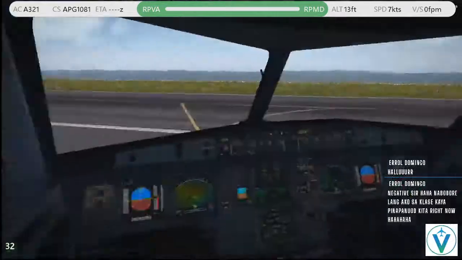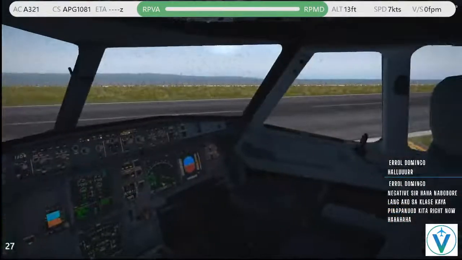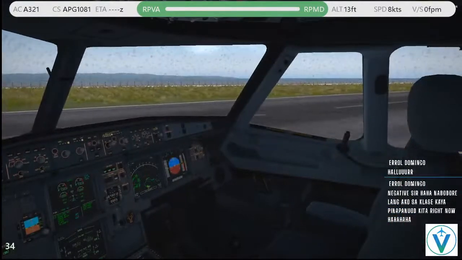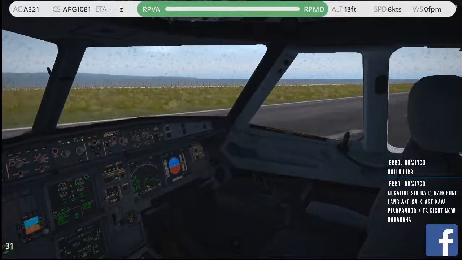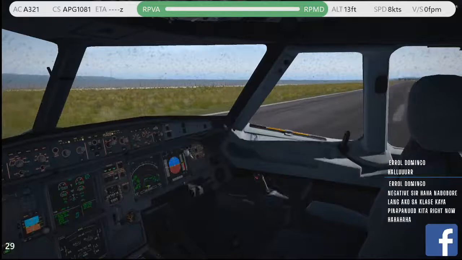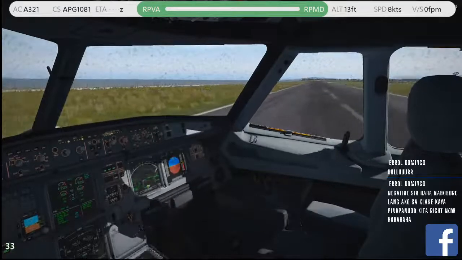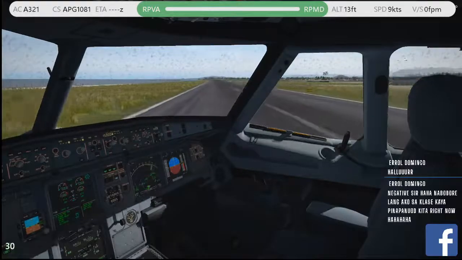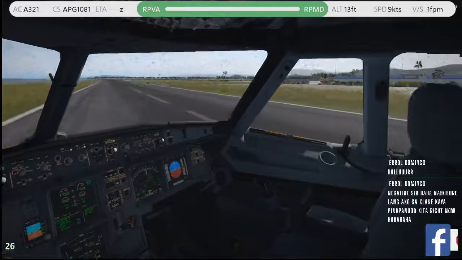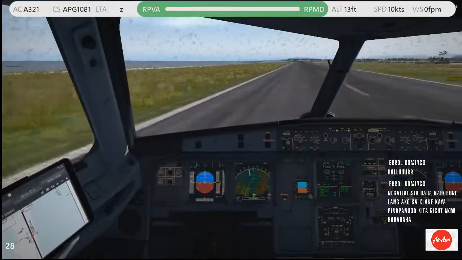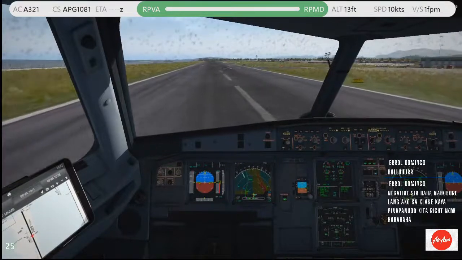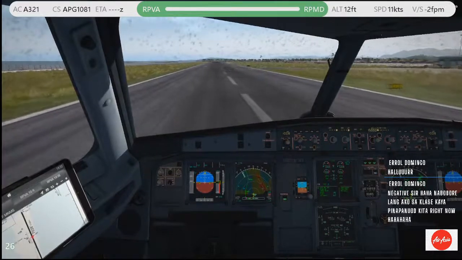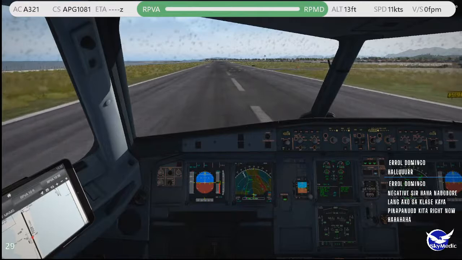Alright, clear on the arriving side, clear on the departing side. Okay, ground spoilers armed.